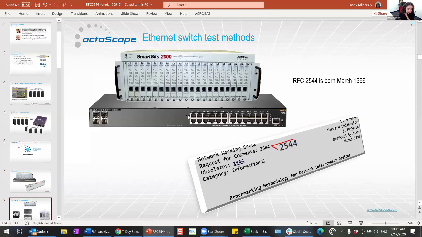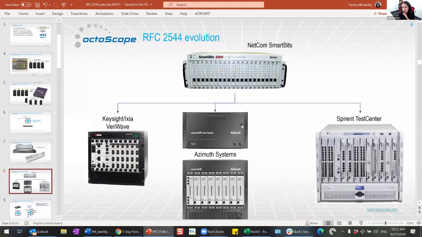So what happened, again, history, but what happened with SmartBits, it got sold to Spirent. And it evolved and it became TestCenter. And so this TestCenter really originated from this RFC 2544. Usually, as you know, test equipment folks are very active in creating these test standards along with the user community. And you see how it basically inherited the chassis, the modules, that kind of architecture.